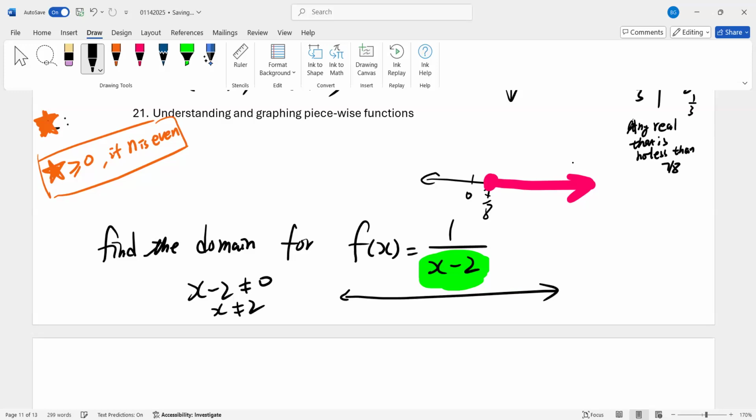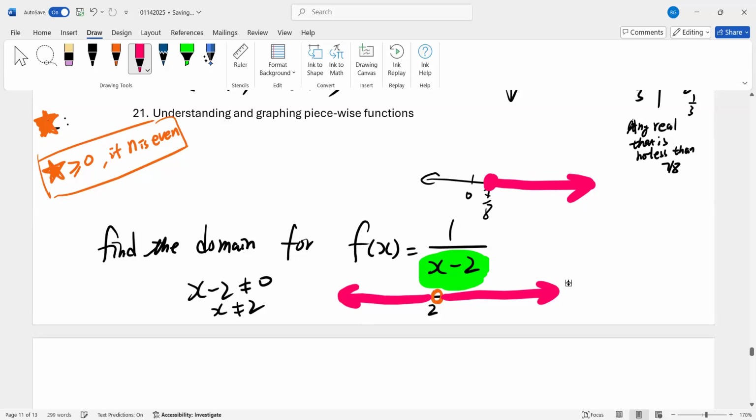This is a real number line. Let's say this is 2. So you're going to exclude 2, and then all other numbers are fine. My definition for an interval is not in the book. My understanding about an interval is one single piece on the real number line. So I give the meaning of an interval using a graph: one single piece, and the piece has no disconnection on it.